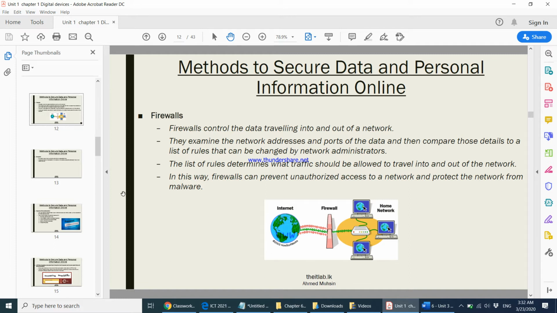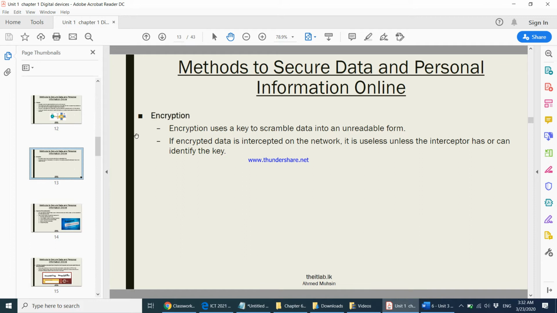Okay, then your next method to secure your data is using encryption. In chapter number 5, we learned of 2 types of encryption: symmetric encryption and public key encryption. So we do know what encryption does. Encryption is basically scrambling your data into an unreadable form. When the data is going from one computer to another, while transmitting, it changes into an unreadable form. Only once it reaches its destination computer does it become readable, or decrypted.